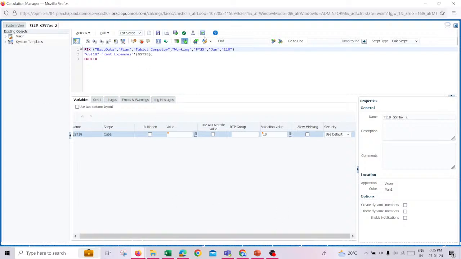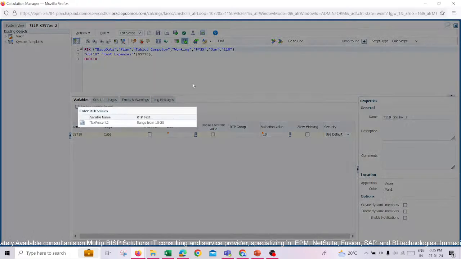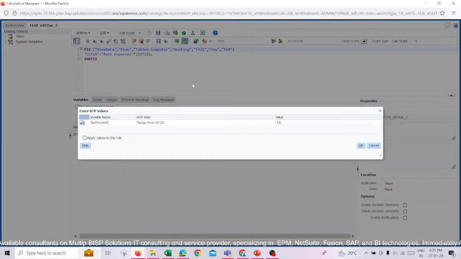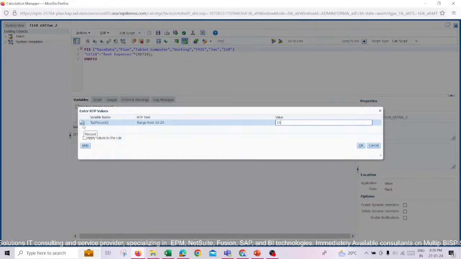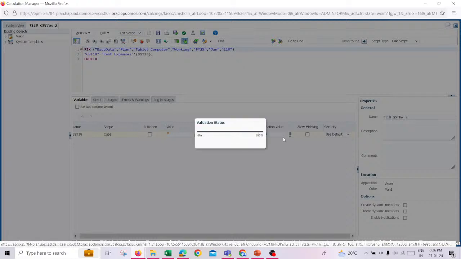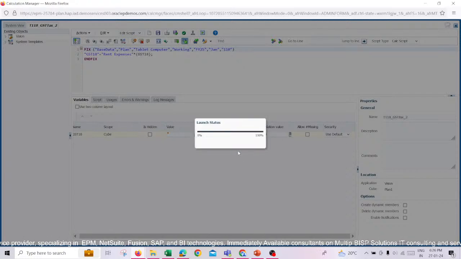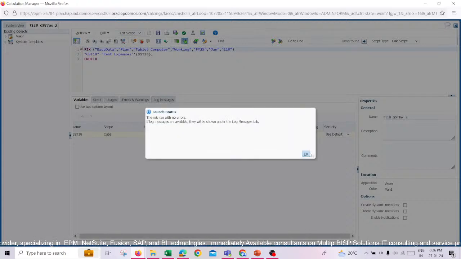And yeah, we'll launch it. So the rule has been launched.